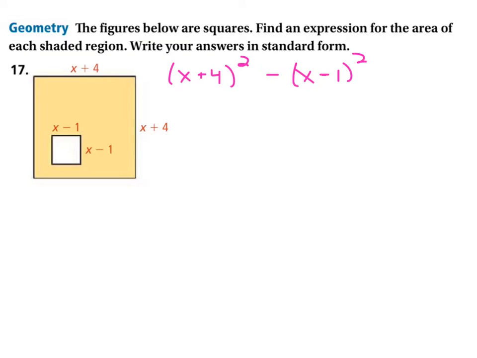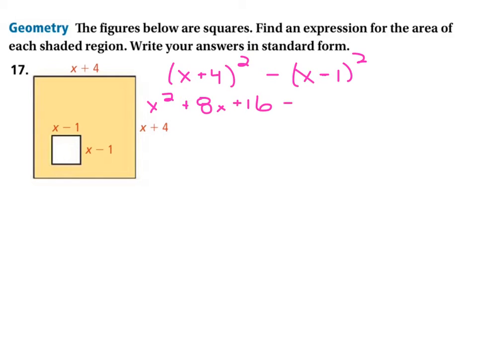Now, I'm going to do my standard, we're going to square this binomial, okay? We're going to do this first one, x plus 4, and square it. So x is the first term, we square it. For the middle term, we multiply the terms together, x times 4, 4x, and we double it to 8x. And that's the middle term, 8x. And then for the end of it, we do 4 times 4, 16, and we have plus 16. So that is what this binomial is when you square it.